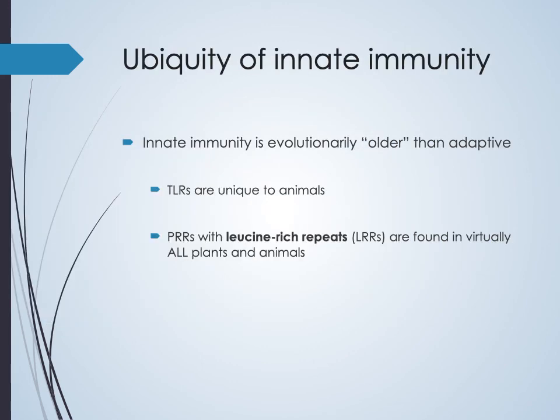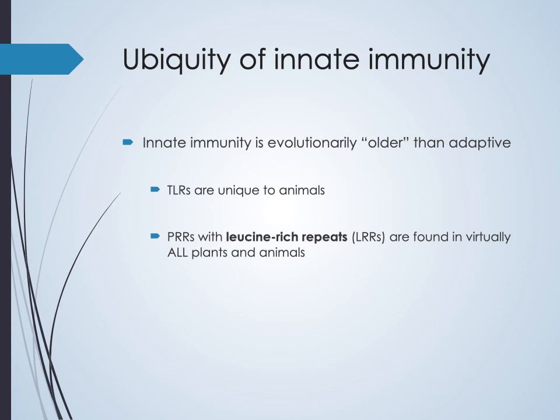So we want to keep in mind that innate immunity is evolutionarily older than the adaptive. So, we are born with our innate immunity, which our parents gave us, whose parents gave it to them, whose parents gave it to them, whereas our adaptive immune response is different, right? It's personalized based on what we have seen, and so there are parts of the innate system that are conserved all the way through to plants and such, and we'll look at this table next.